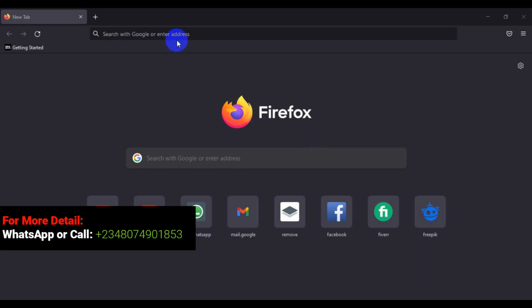Like I said earlier, we are going to make use of a website called DigiCycle. Now this website is a US website, and you can use any browser to access it. Right from my screen right here, you can see I'm using Firefox. No special things about the site. You can use Google Chrome or Firefox, whichever browser you are good to go. All you have to do is to follow the steps I'm taking in this video and see how you can open the site. So let's go to the address bar right away.